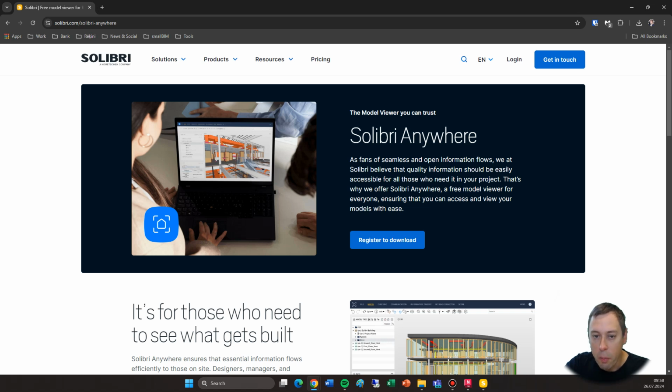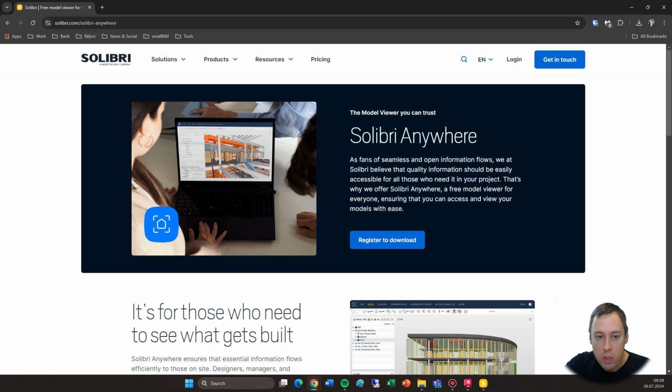The next to compare, Solibri Anywhere. So Solibri Anywhere is a free desktop viewer that supports working with IFC and SMC format files. So IFC is an open format, which means that most authoring tools such as Revit, ArchiCAD, and others can export to this format. So basically I call it like a PDF where you can open any IFC model with this tool and other free tools.